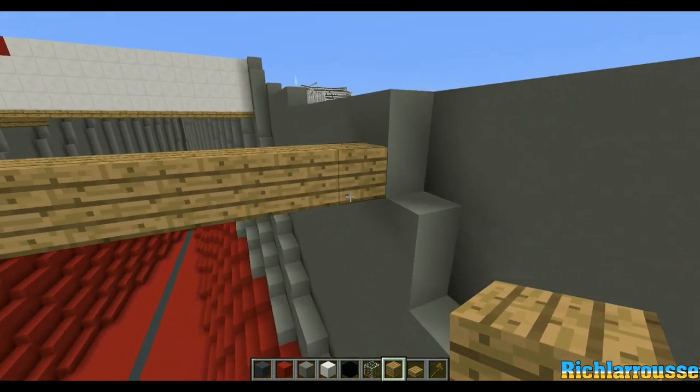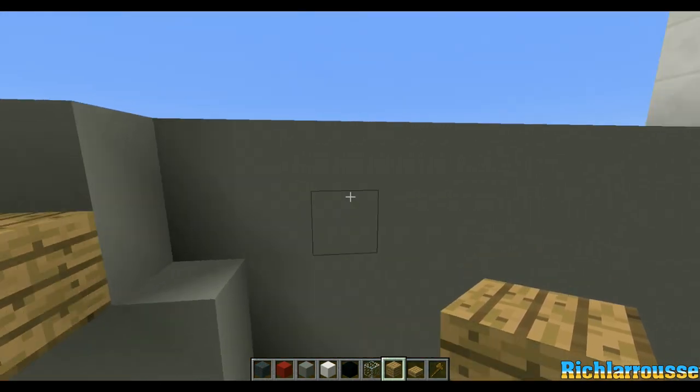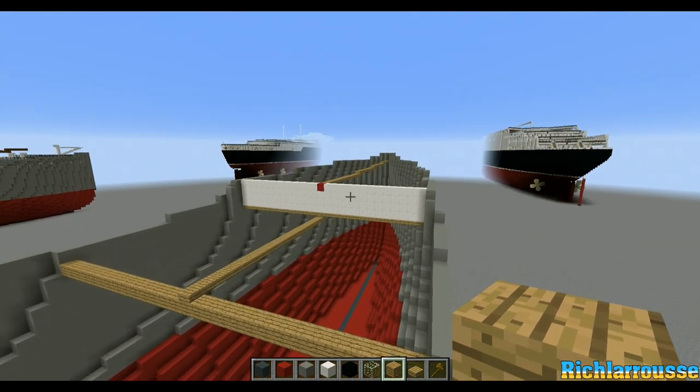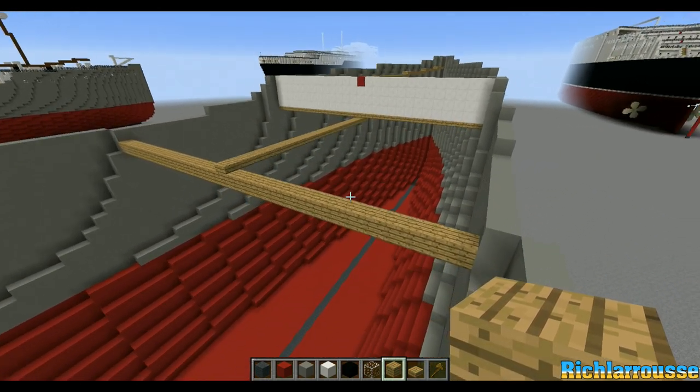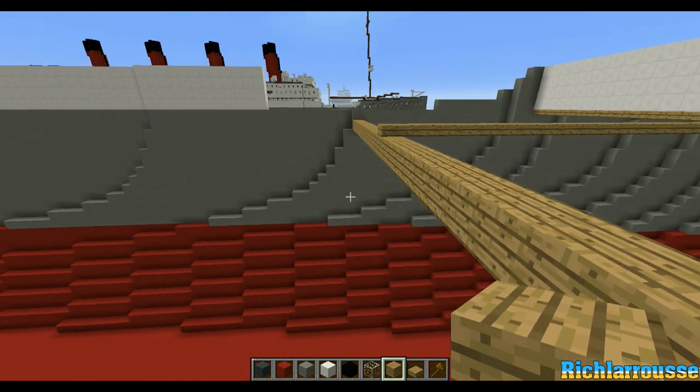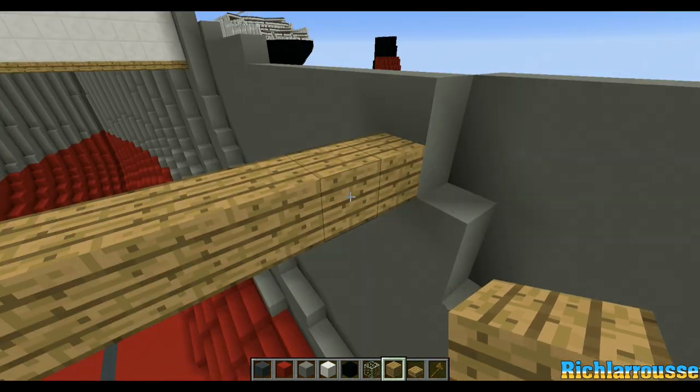Like that. And you can see the deck is one block below the top of the grey hull. That is how it should be. So there we are, the shear curve of the shear is done. And then from these wood blocks here, you build the deck all the way back to the back end of the ship. So yeah, I'll do that now.